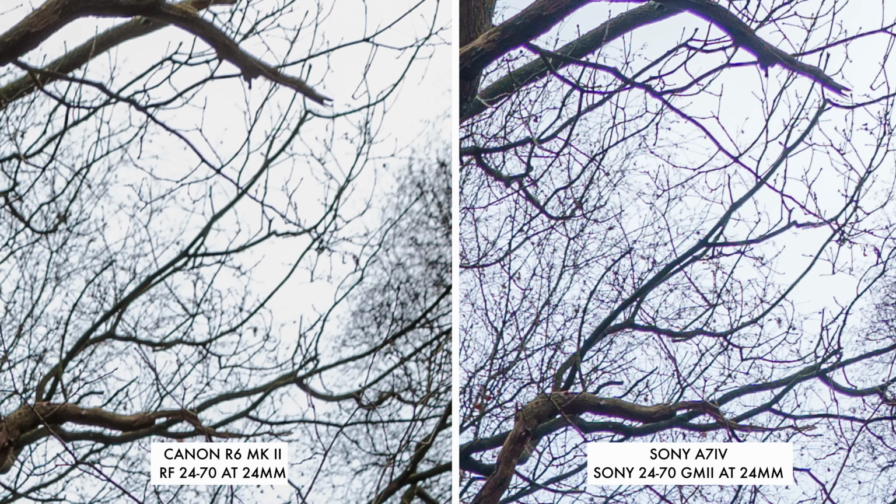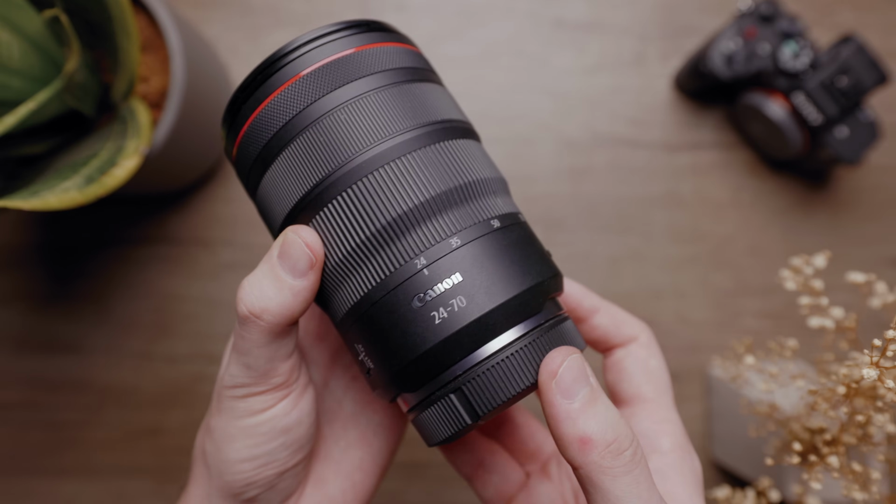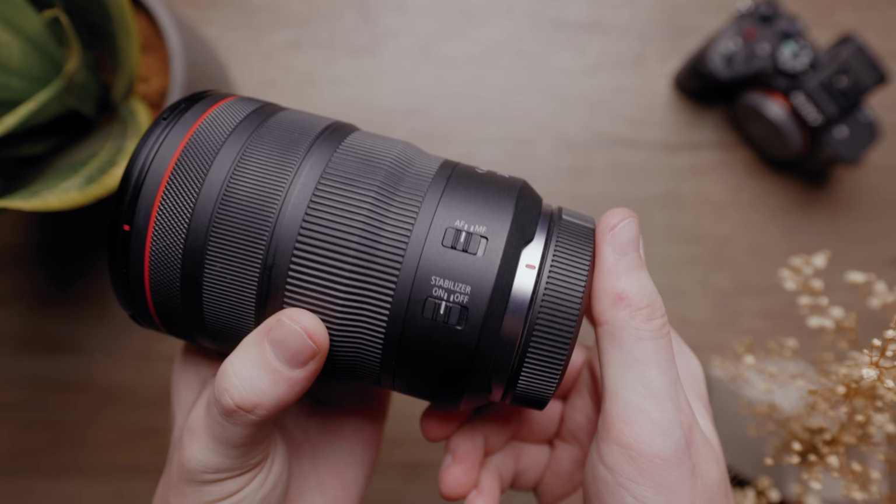I also noticed the Sony suffers badly from chromatic aberration. Despite being the newer, expensive lens, it doesn't even keep up with the Sigma in this department. Overall, I really love the Canon lens for its image quality and lens stabilization.